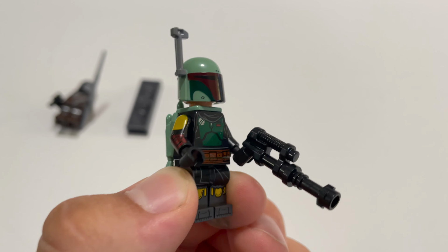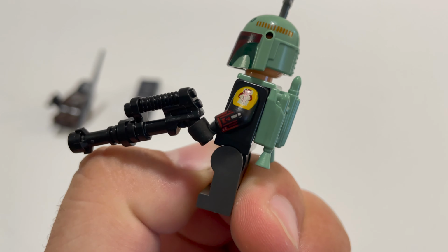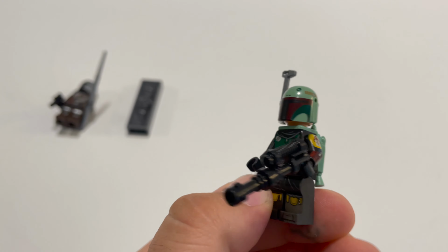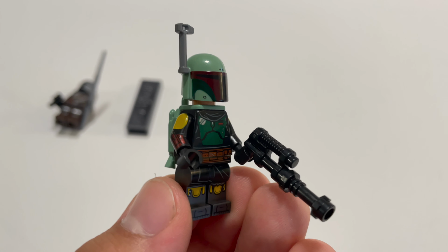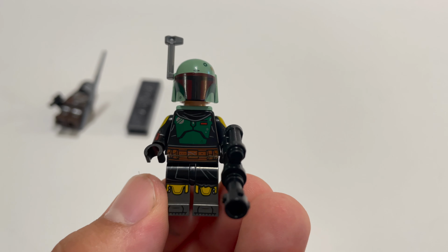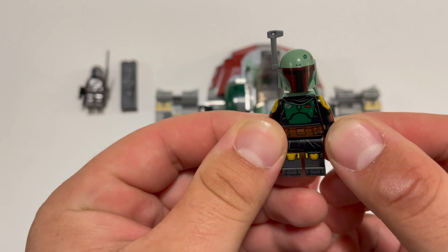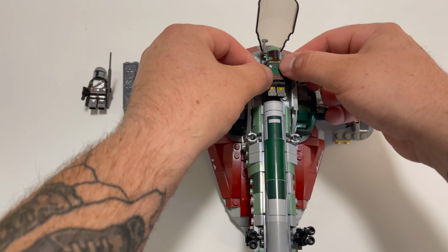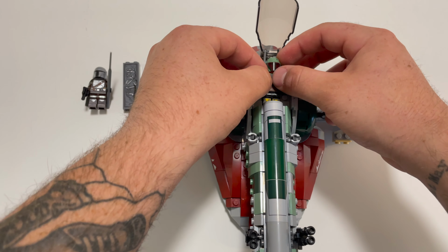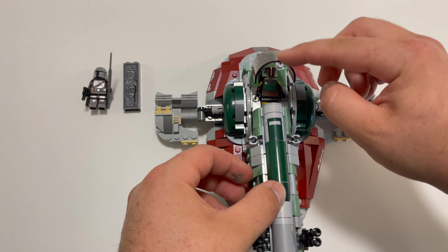On one side, we have the flamethrower on his arm, and on the other side, we have his wrist gauntlets. The body has an awesome dark green paint job, but what truly keeps this figure from being one of the greats is sadly the fact that the helmet and the jetpack are not color matched to the body. A disappointment which has been voiced by many people after seeing the photos and the press releases. But other than that, honestly, the mismatched coloring, this is going to be one of my favorite Boba Fetts.